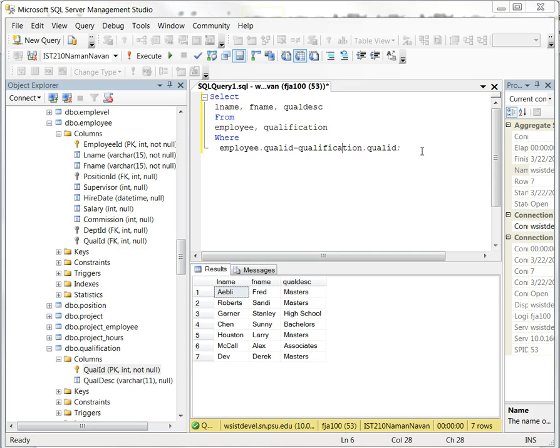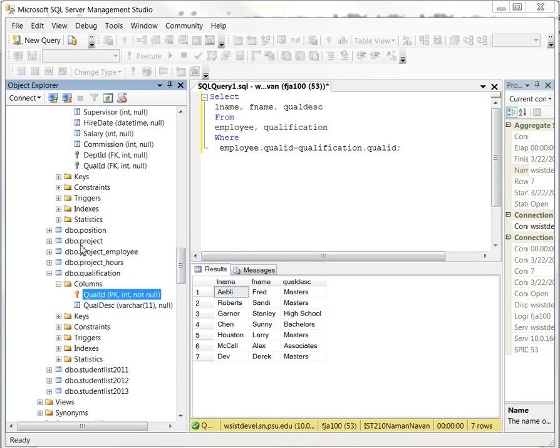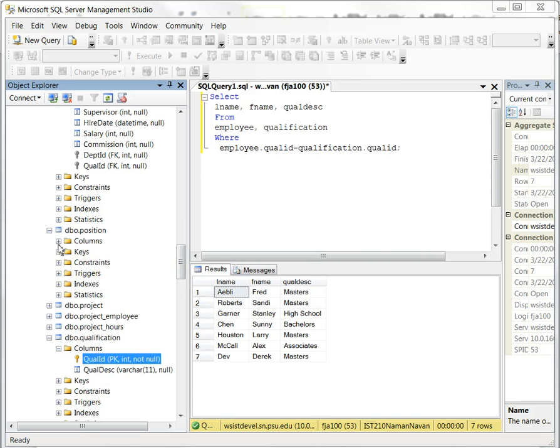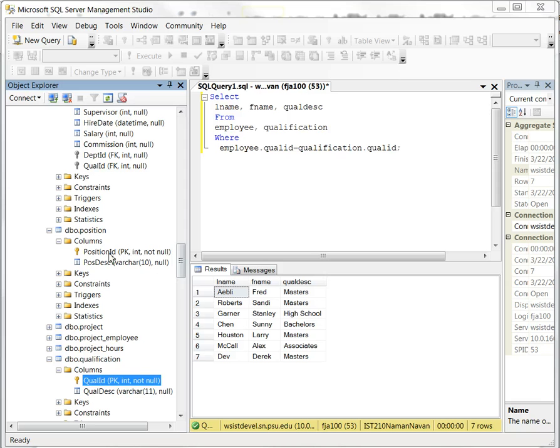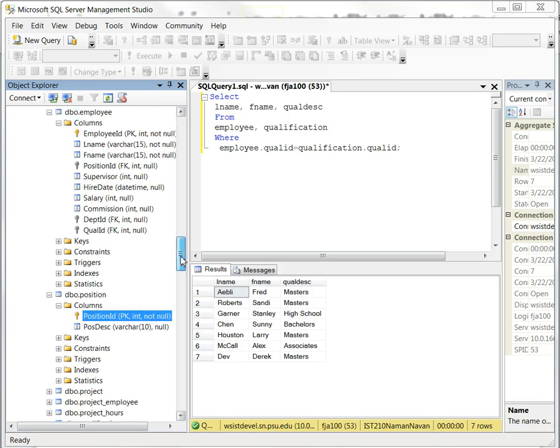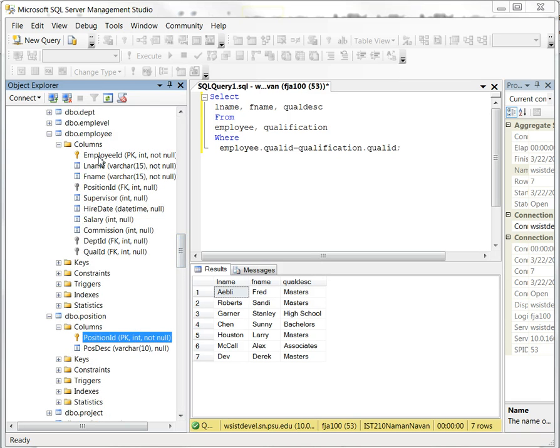So that's how we create a simple implicit join, noting that it's joining two different tables. If I want to add a third table to the join, say for example I also want to know the department, or actually we'll do this, we'll say the position that they are in. I notice that the position ID is the primary key in the position table, and over here in the employees table, I have position ID as the foreign key.